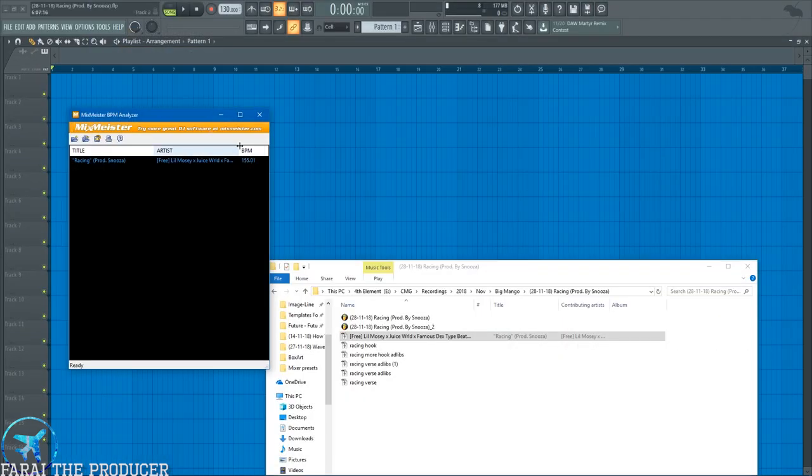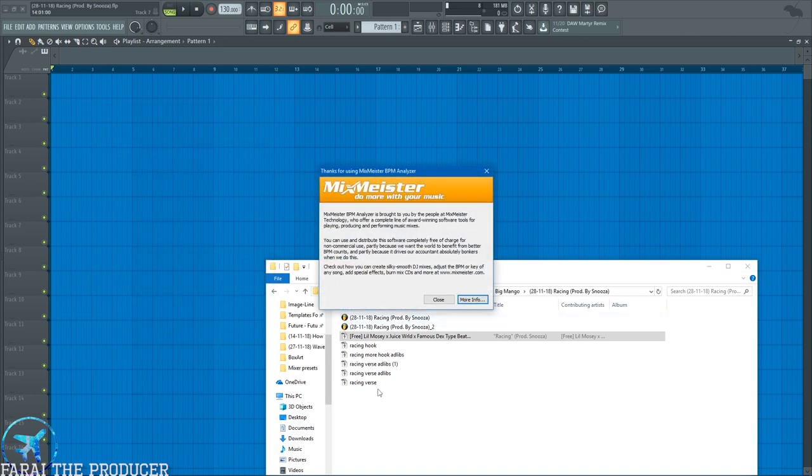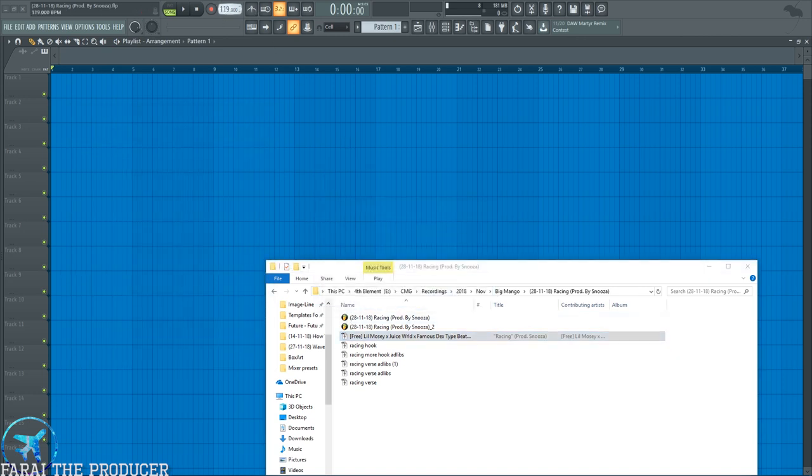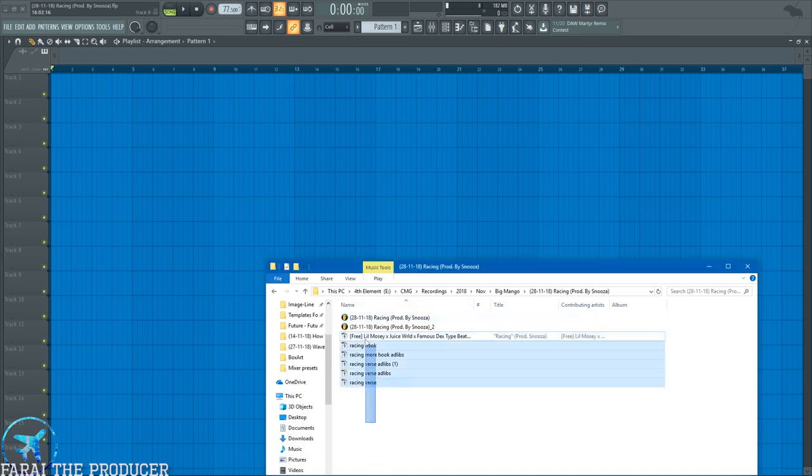And then I like to work half time. So you can either just go to 155, or I'm going to go to half of this, which is 77.5, I think. So we will firstly set our BPM to that, right? So we'll go 77.5. There you go, point five. Okay, that's half time. Don't ask why. It's just easier to visually see things.